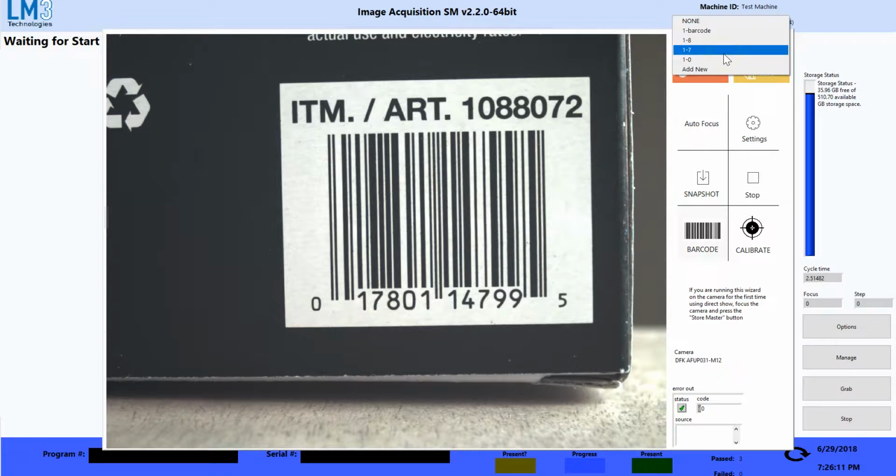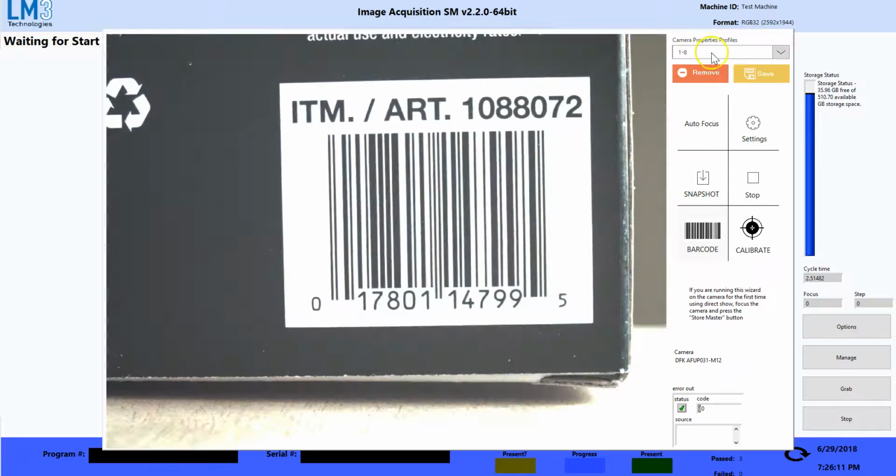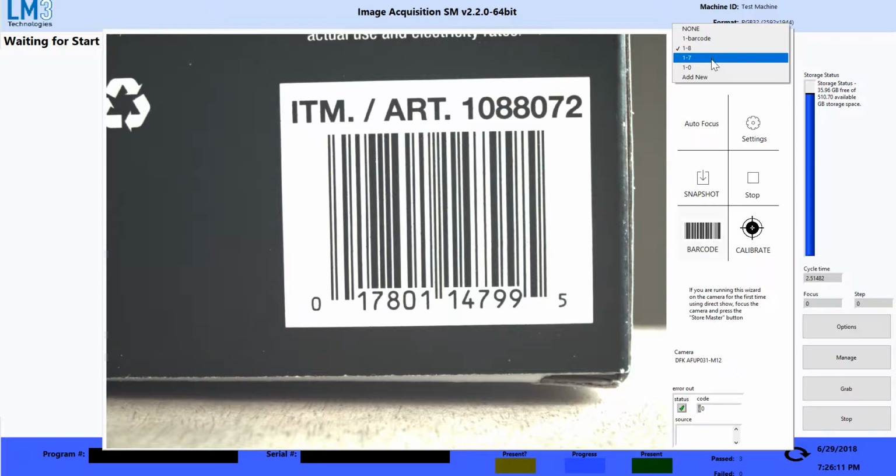And you'll notice that I've set up 4 different profiles. Barcode scanning, which is very clearly set on a barcode, which I have in front of the camera right now. And then 3 others, which adjust the exposure of the camera, mainly just to run a test.